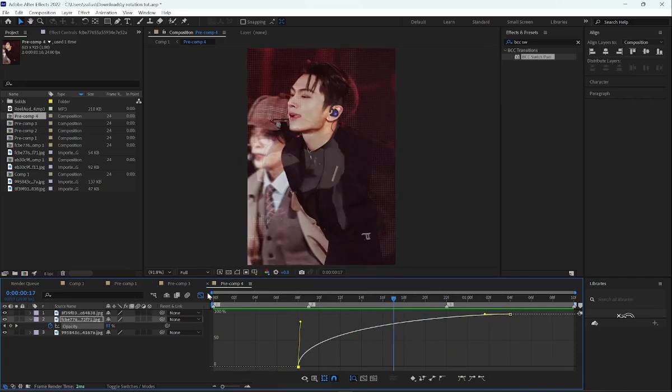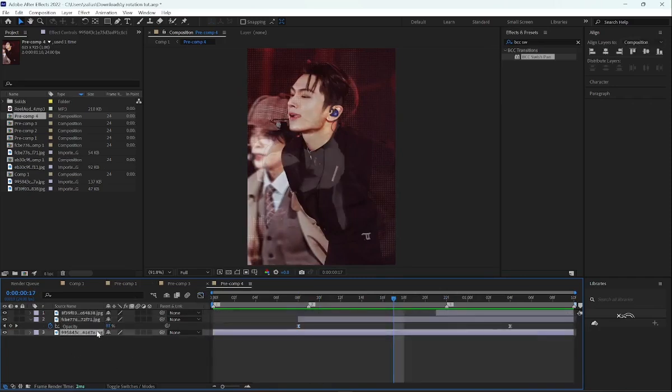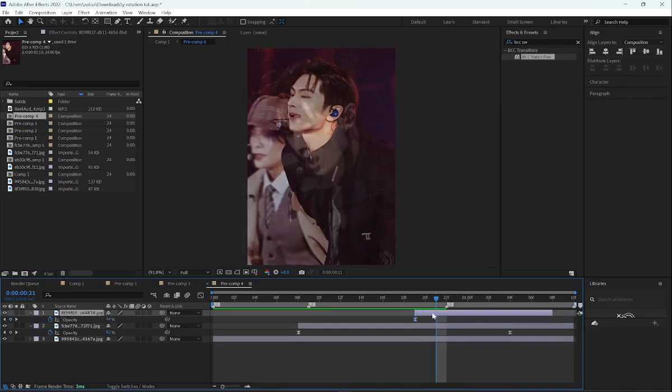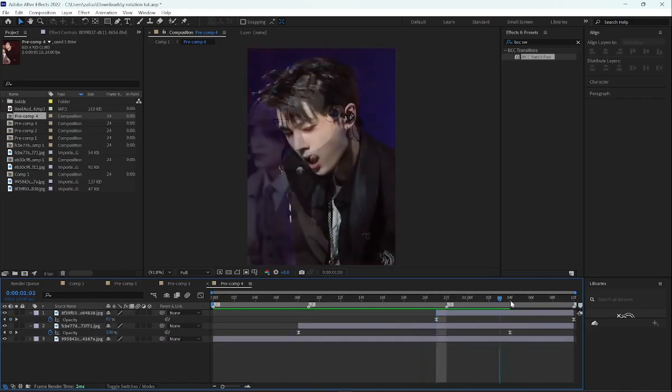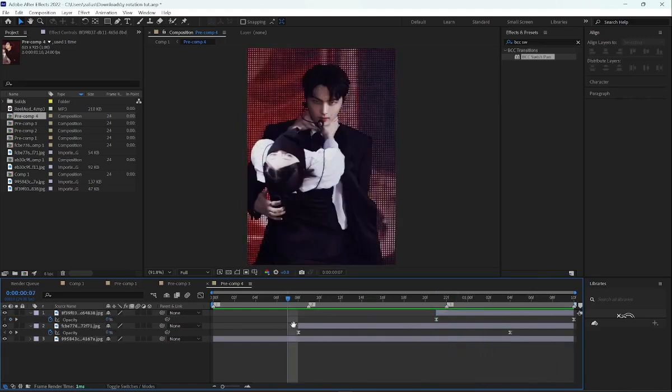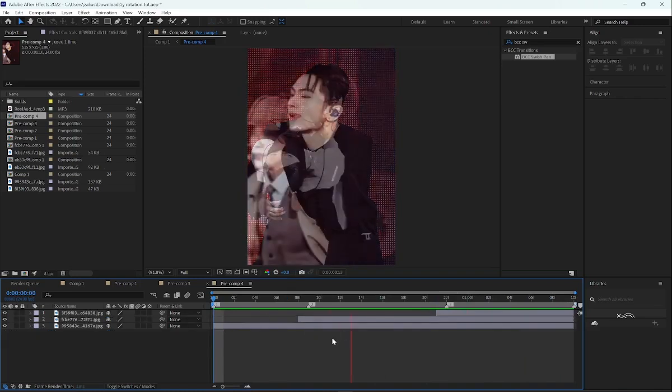I always use this graph, I think it looks better. I'm just gonna copy and paste that to the second one, but I'm going to bring the keyframes together so it ends at the end of this clip. This is what we have after doing the opacity transitions.